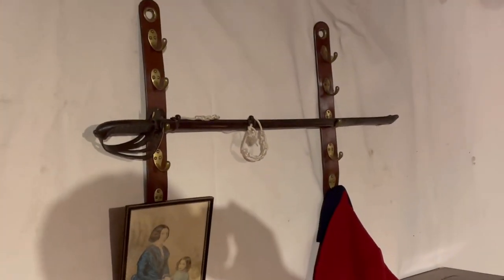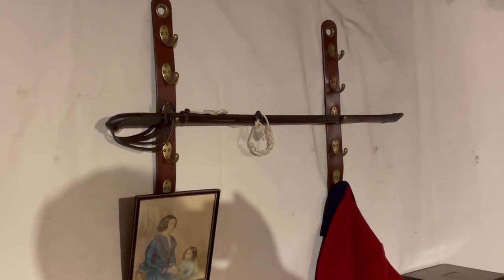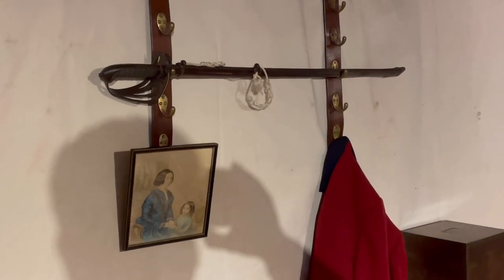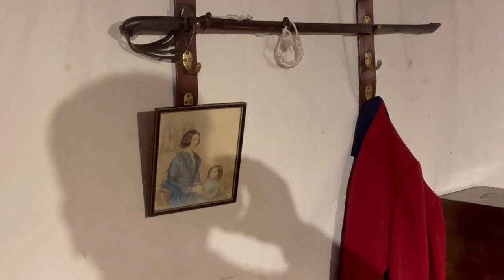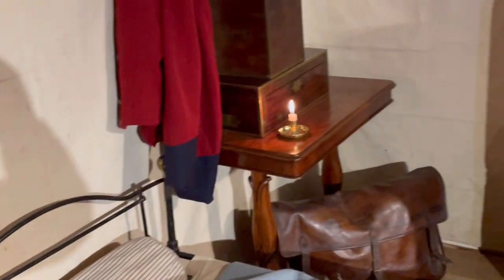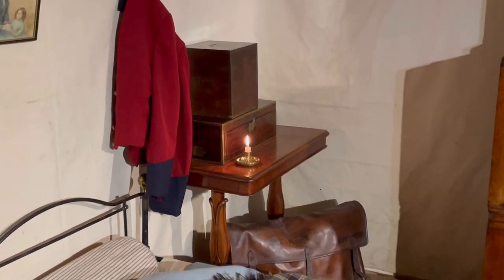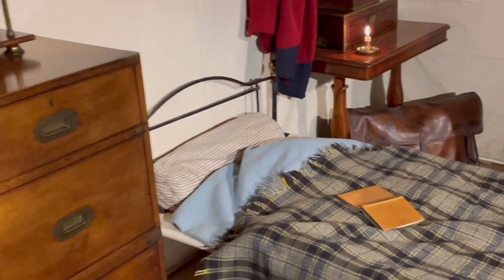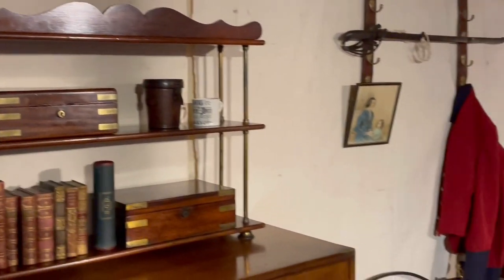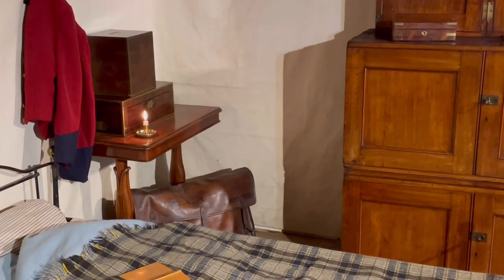Finally, some leather barrack straps — very useful. You can use them individually or as a pair for hanging swords, guns, riding crops, or uniforms, and a watercolour of the officer's wife and daughter. So that's a good set of examples of an officer's kit that he would use from the second half of the 19th century. Let's pack it all down and show you what it looks like ready for travel.